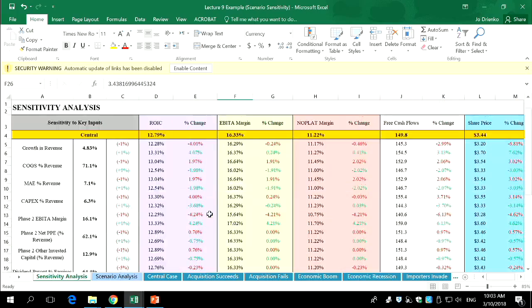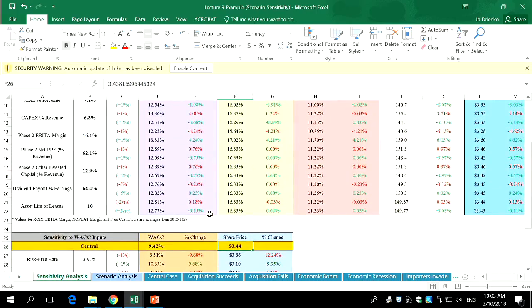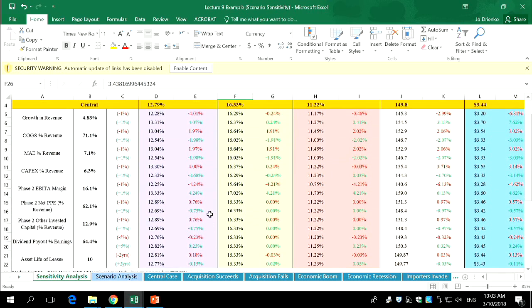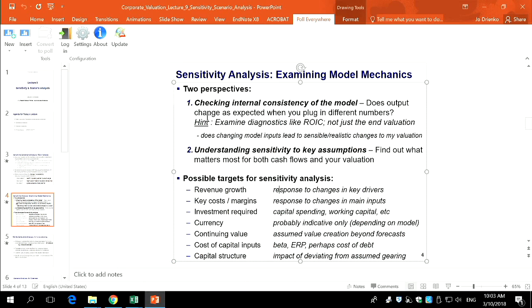Any other questions on sensitivity analysis? Yep. So you say you can use this analysis to check the model? Yep. But previously you said you can use it for two things, to check and also to see how sensitive it is. So it's two roles. Sensitivity has two main roles, and the checking is just to make sure your model's working correctly and everything's moving in the direction you would expect. And the other role, where the analysis gets its name from, is the sensitivity of your value per share or your ROIC, two key assumptions that you had to make to come up with a valuation.